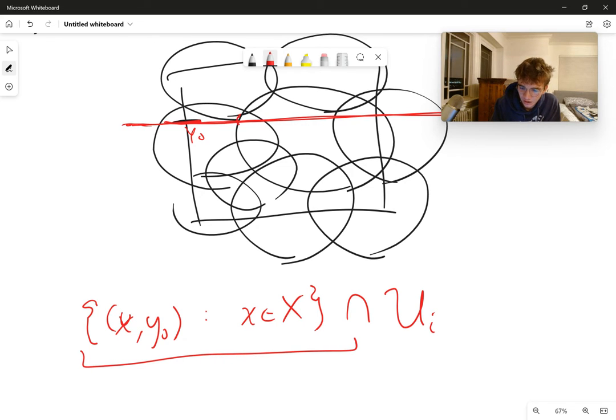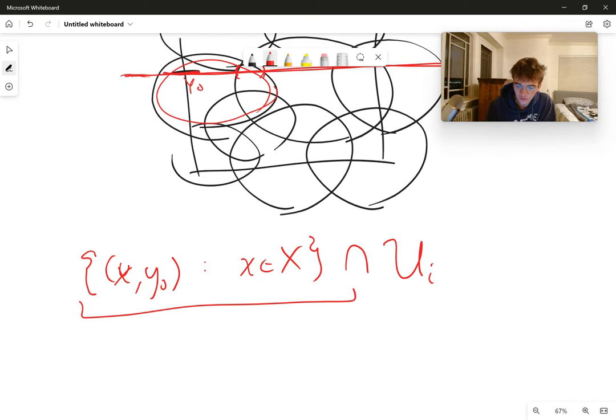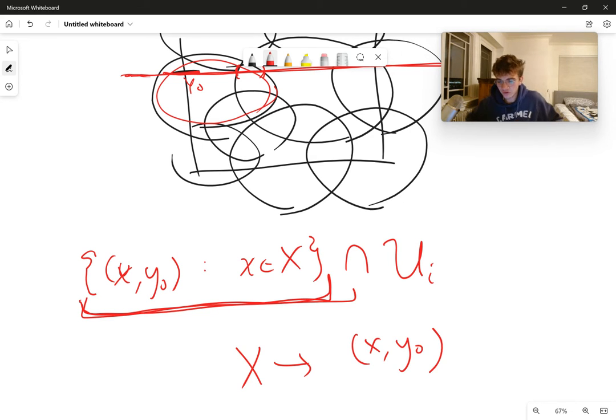So essentially, if I take the intersection of some open set with this line, it has to be open with respect to the topology on X. And that's just due to the topological definition of the product topology. And so now what I'm going to do is I'm going to use compactness because I know that this set is essentially isomorphic to X. I have the whole set of X and then I've just mapped X to the set of all points X, Y0, which is a direct isomorphism. So the topology on X should also apply to the topology on X comma Y, Y0. And therefore we have the same notions of compactness.